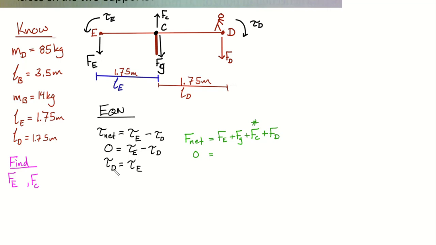So that means that the torque of the diver must be exactly equal to the force of the diver times, and now we could write the radius, but we called it LD, right? I'll use LD here, equals the force of the end times the length from the end, or the radius to the end. Now, there's a huge helpful part of this right off the bat that I see, and I'm hopeful that you guys do as well. Something really convenient about what we just wrote.